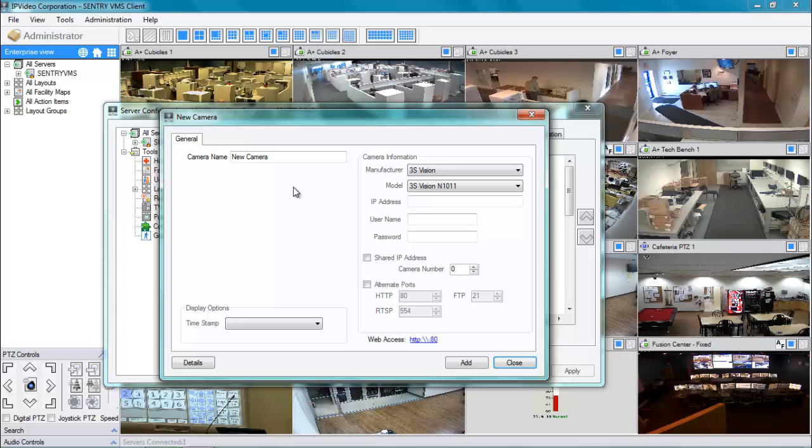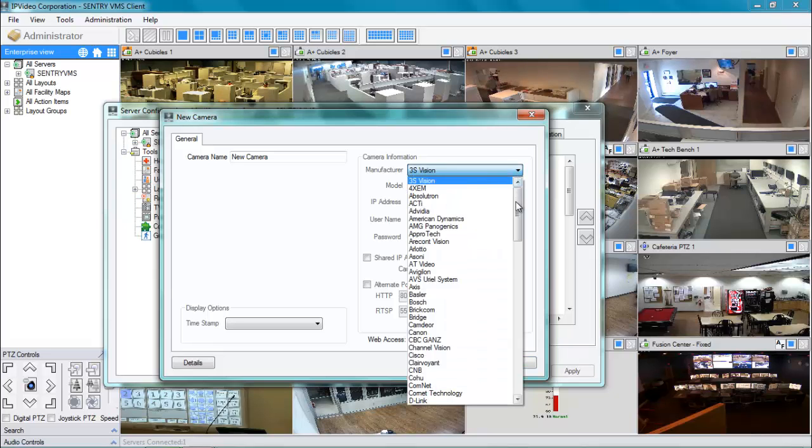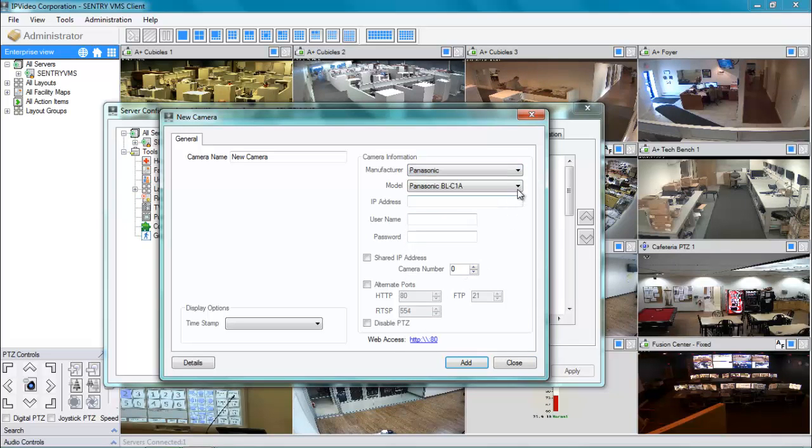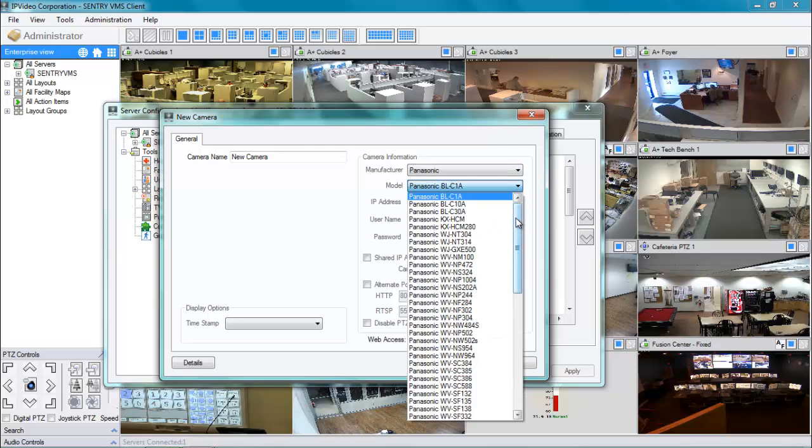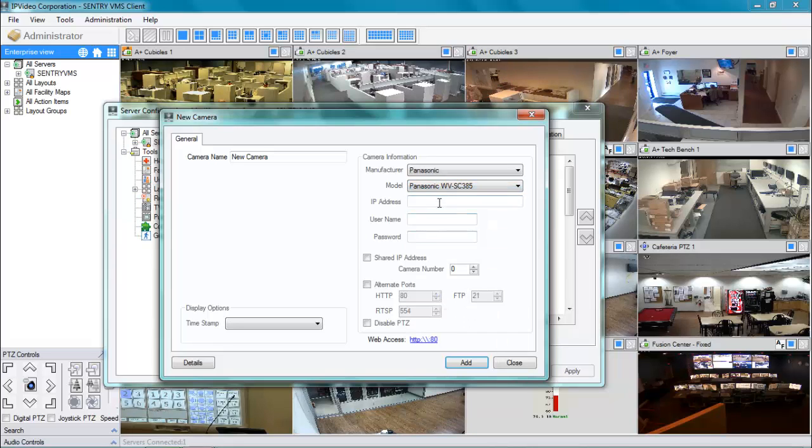So in this particular case, we're going to be adding a new camera. I'm going to be picking a camera that we already have installed on our network, and it's going to be a Panasonic camera. I'm going to hit this drop-down box and get the model number of that camera, which in this case happens to be an SC385.